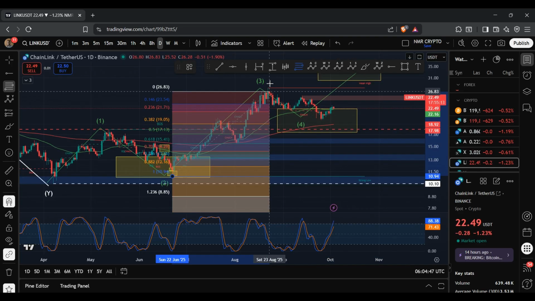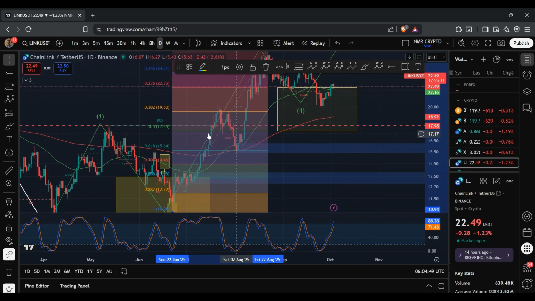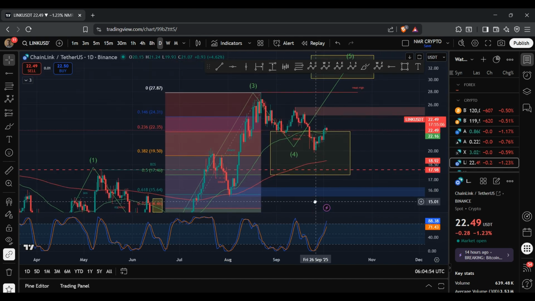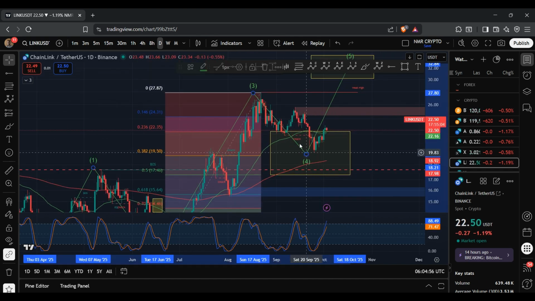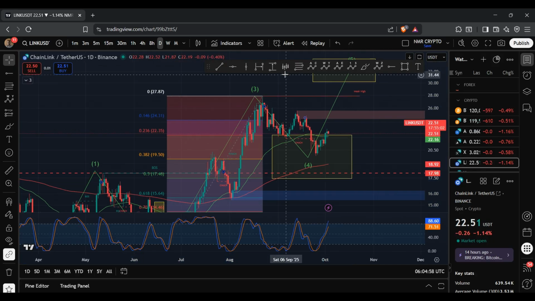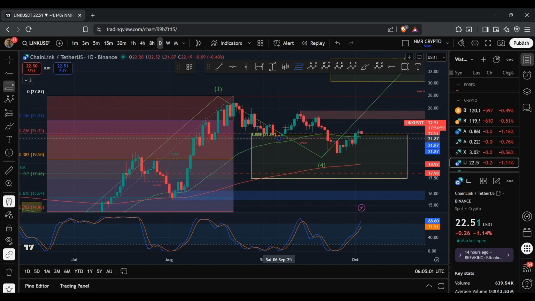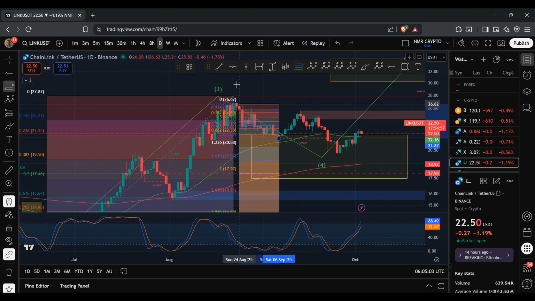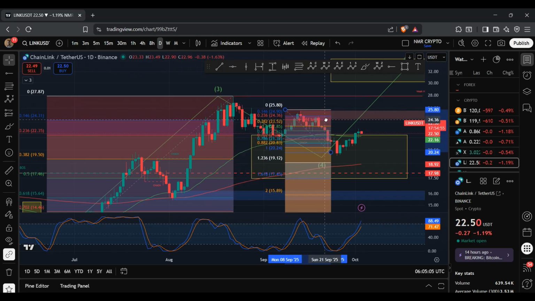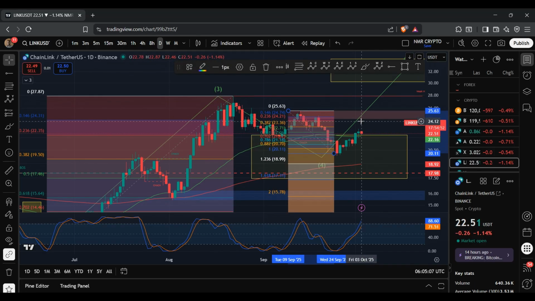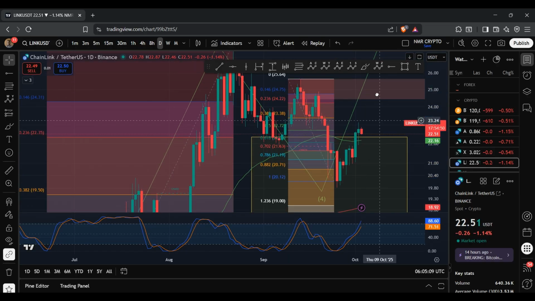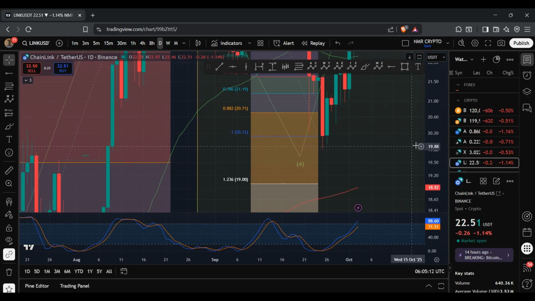of the wave 3. And you can see that region sits between 17.46 cents to 22.35 cents. And this wave 4 looks to be made up of a WXY structure. So if I bring in the Fib tool and bring this to 25.64 cents, you can see that the Y wave ended up tapping into that typical range for the Y wave, which is anywhere between 1 to 1.226, where we ended up reaching 19.82 cents.